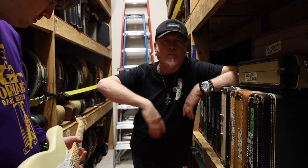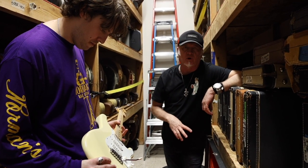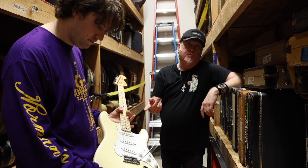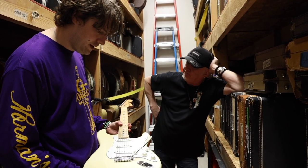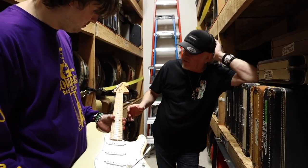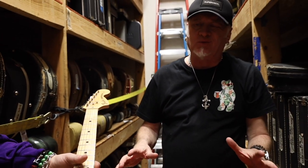which is rare to see, because Strats from this era were passed around a lot. Everybody wanted a Stratocaster with the raised pole pieces. That was the guitar to have. So you very rarely find one owner Strats from this era. And this one in particular is mind-blowingly cool. And it's not even that heavy compared to a lot of 70s Strats. No, it's a nice weight. But in this era, it was still elegant. There's a lovely curve to the headstock. Oh yeah, it's gorgeous. The way they carved these necks was great.